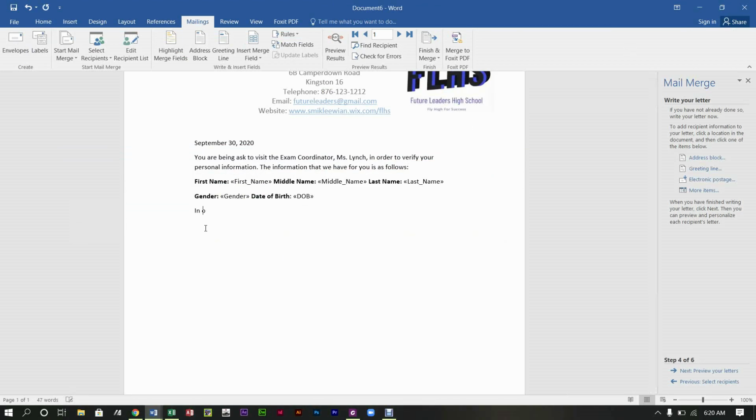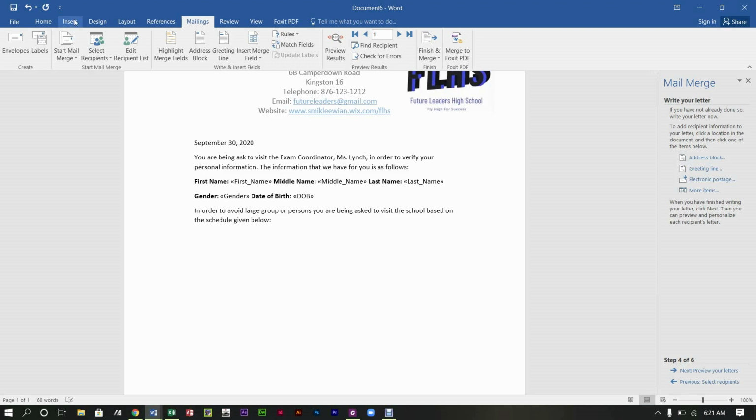In order to avoid a large crowd, a large group of persons, you are being asked to visit the school based on the schedule given below. Alright, good. So we're going to create our table.